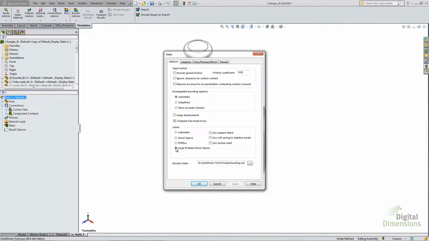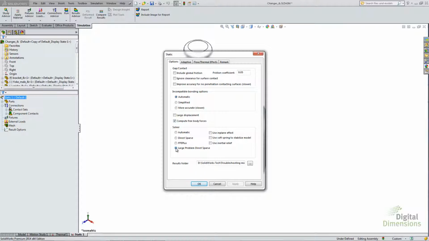Now this solver type is meant for a situation where your computer has run out of physical memory on your machine. This particular solver will go in and use some memory allocation algorithms and handle situations whereas before you would get a little feedback on your screen that says out of core. Now in 2014, the software will allow you to turn on this large problem direct sparse solver and allow you to continue on with your calculations. This is great for analysts that have limited RAM resources at the time and lets you continue running your studies more efficiently.